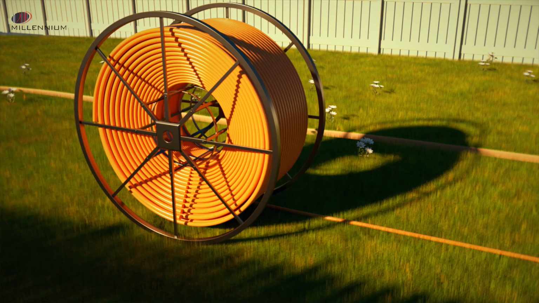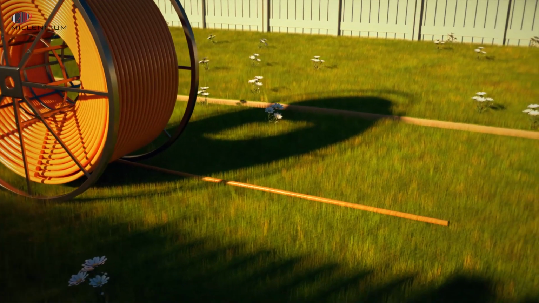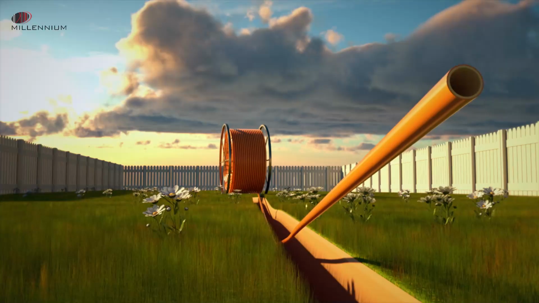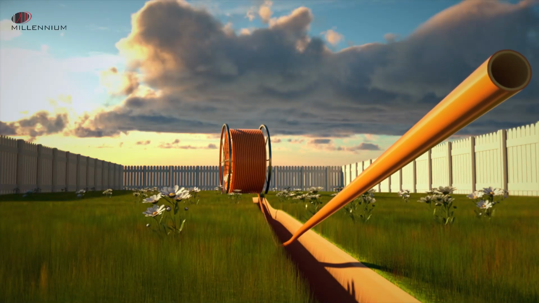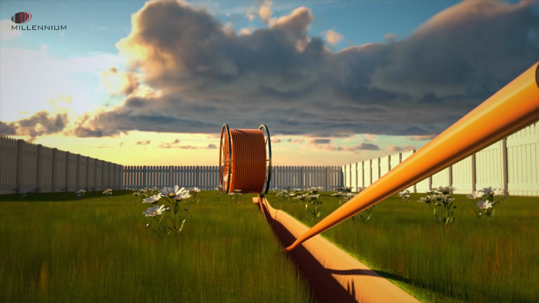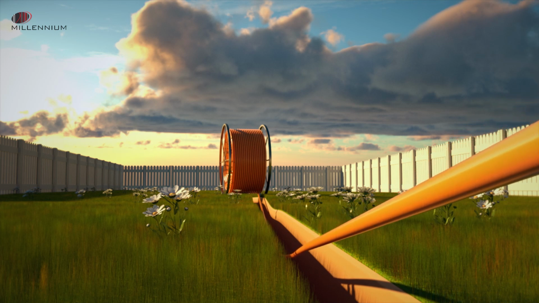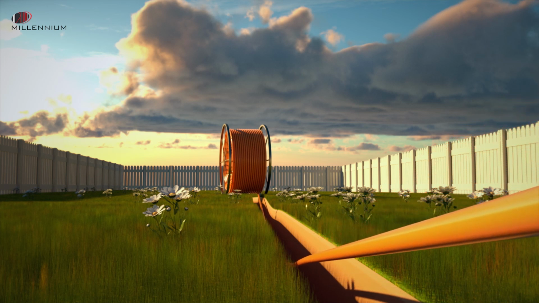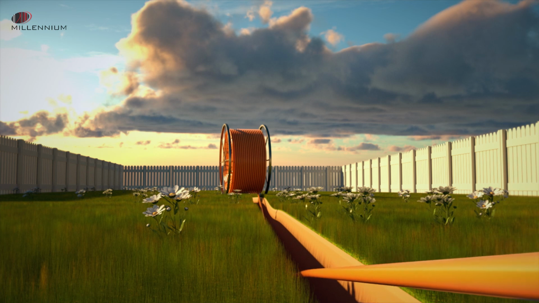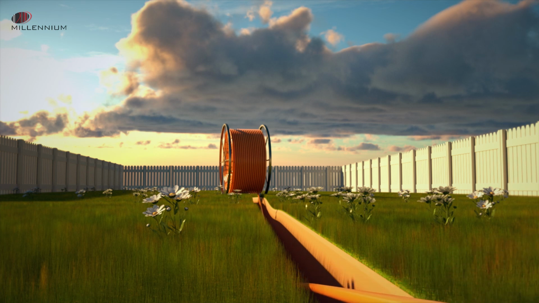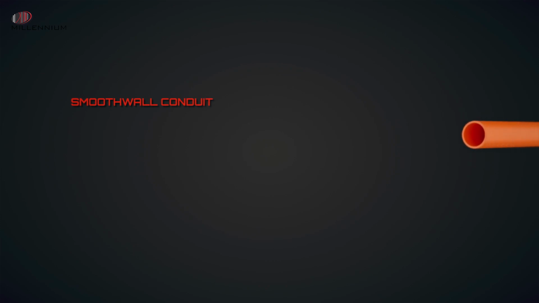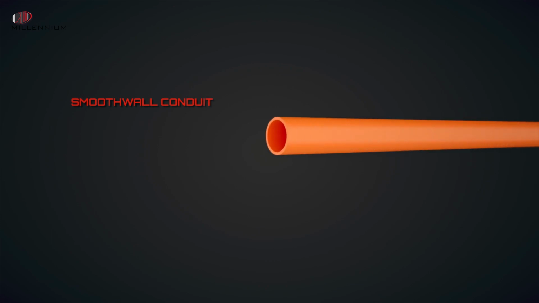The conduit or duct's purpose is to house and protect the cable from damage. Its most common use is in underground applications, but it can also be used in an aerial build with a UV coating. HDPE stands for high-density polyethylene. Its ability to be installed in long lengths and accommodate obstacles and elements makes it the most common conduit material in telecom. Smooth wall HDPE has a smooth texture on the inside and outside.